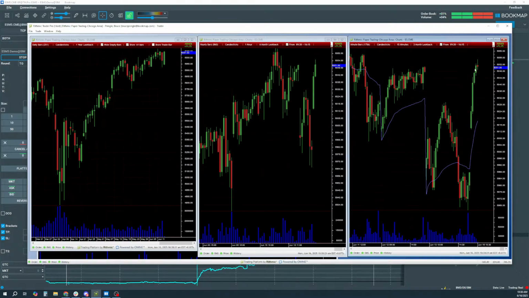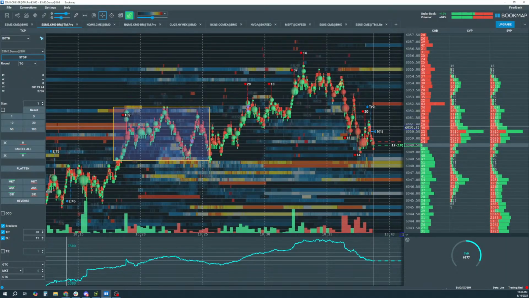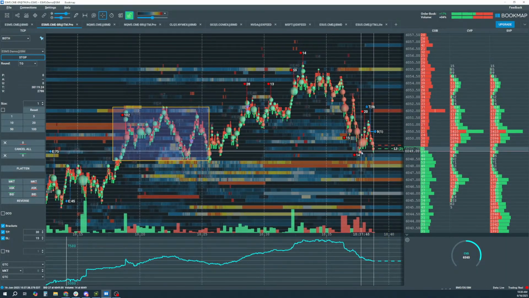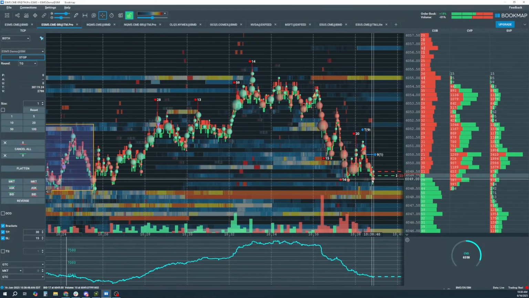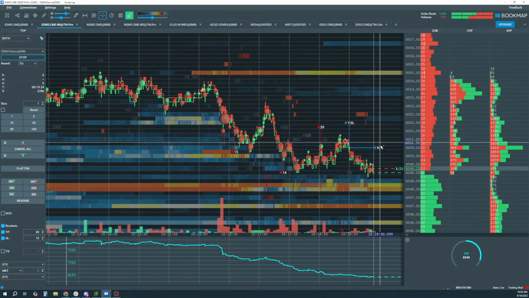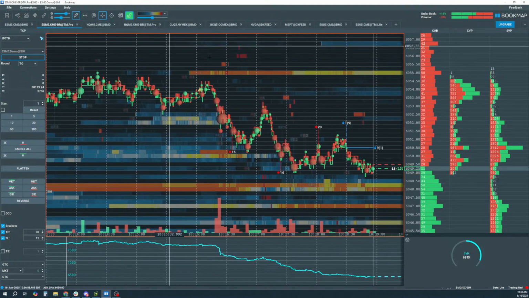Okay, I mean, this is the probe up into here, exactly. And why I say probe, the question is up here, is there still demand? It's testing that right now. Are we still finding buyers up here? Well, these are the sellers we were actually looking for earlier. They're starting to come in now. Okay, great. So now this is at the bottom of the range in here, and probably we'll get a little bit of a break, but we're going to get another pullback now. So we can look at that.